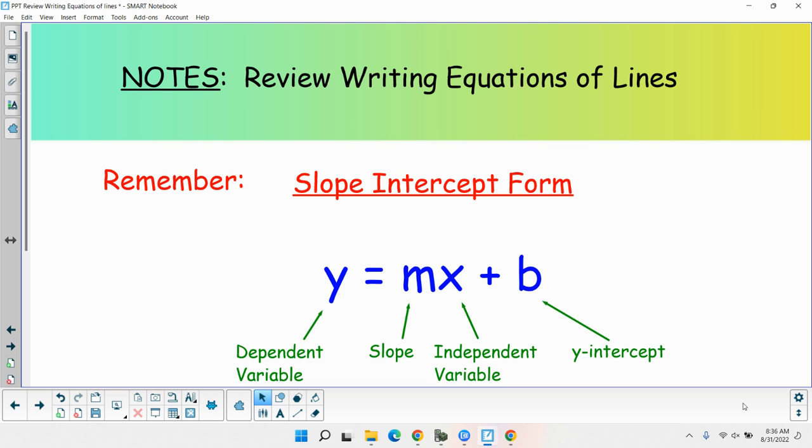So if you're ever asked to find a y-intercept for a function or an equation for any graph, all you gotta do is plug 0 in for x, and you can find the y-intercept, okay? Same thing goes for the x-intercept. If you ever want to find an x-intercept for a graph where the graph crosses the x-axis, just put 0 in place of the y.